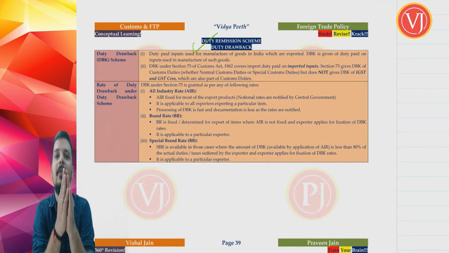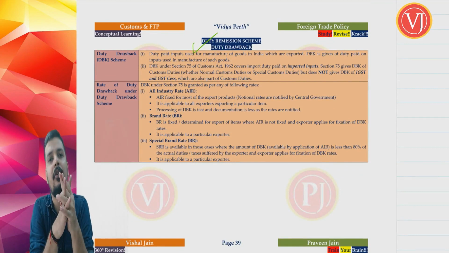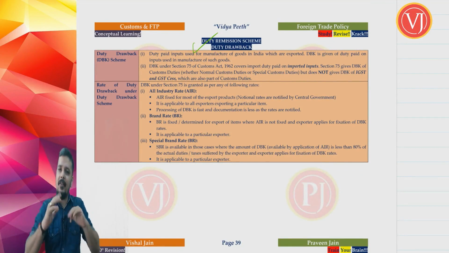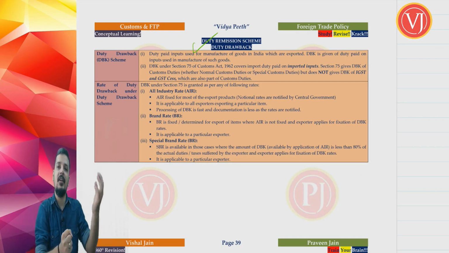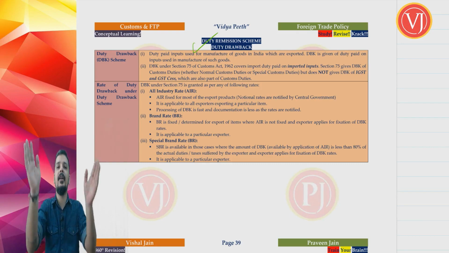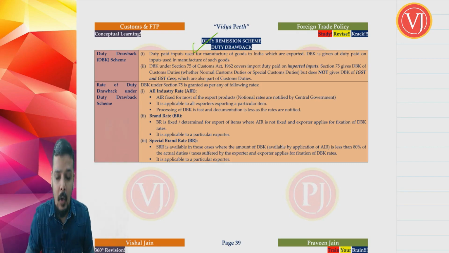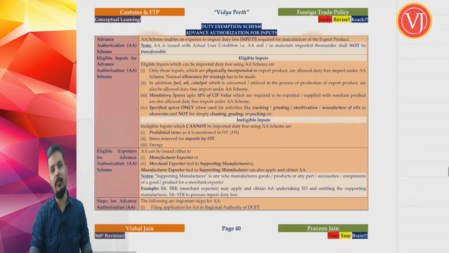What we have discussed till now, we have actually not touched upon your advance authorization or duty free import authorization, friends. We have just discussed the introduction of your duty promotion schemes, where we have consolidated the concepts of your GST, customs and foreign trade policy, and beautifully in a chart we have understood how it actually works. Now let us start with your advance authorization.